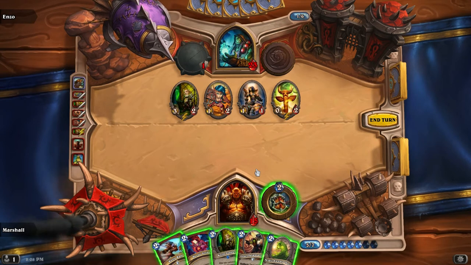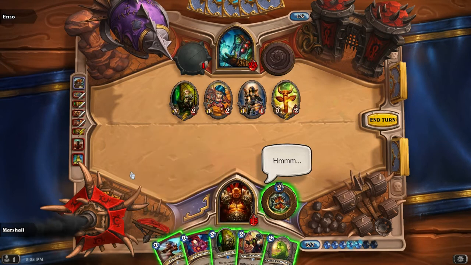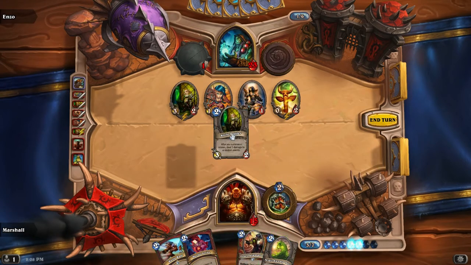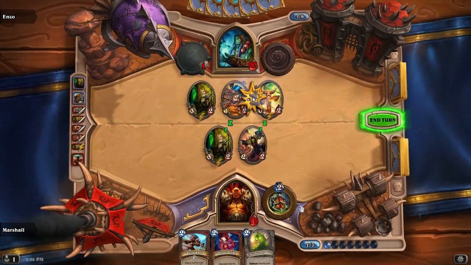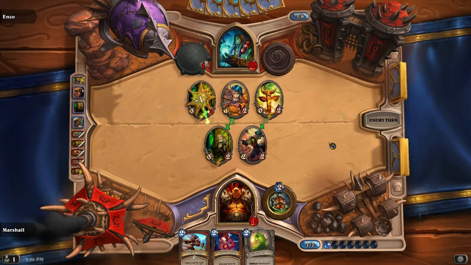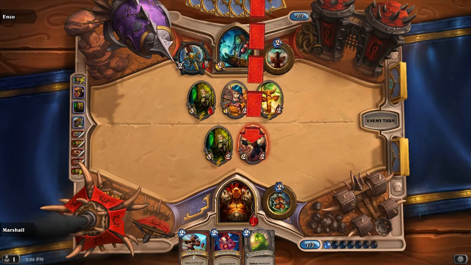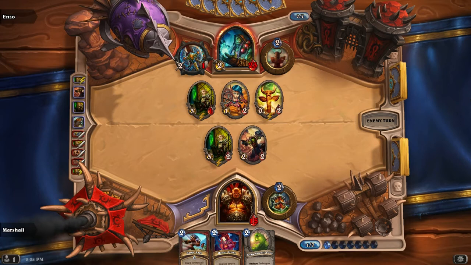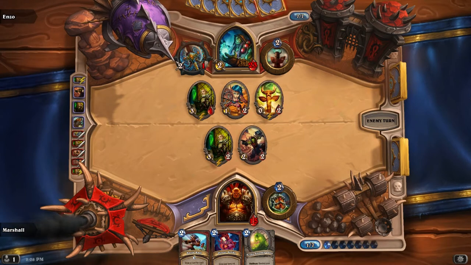Knife Juggler or Cruel Taskmaster? Could have Acidic Swamp Ooze, I guess. That might have been better. Get rid of the weapon. So I would have gotten rid of the weapon, but would have left a 1-1 on the board. Probably would have been a better play. Yeah, now they're probably going to take out my Knife Juggler.